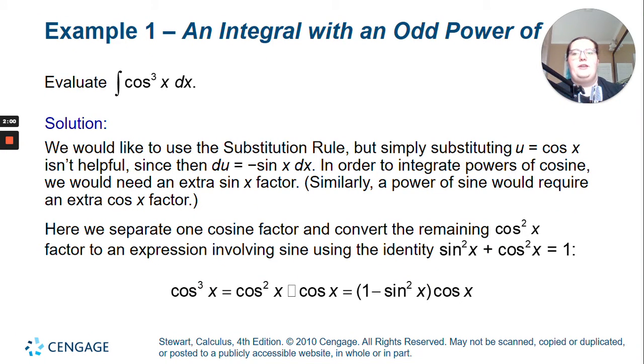So let's start by looking at the integral of cosine cubed. So for sure this is an odd power. So what I'm going to do is take one of those powers out and save it for later. So I'm going to rewrite this as cosine squared x times cosine x dx. Here is the cosine that I took out because I'm going to save it for later. Now I'm going to rewrite cosine squared. And if you remember what we did on the last slide, cosine squared is the same as 1 minus sine squared. So I can rewrite this entire thing to be 1 minus sine squared of x times cosine of x.